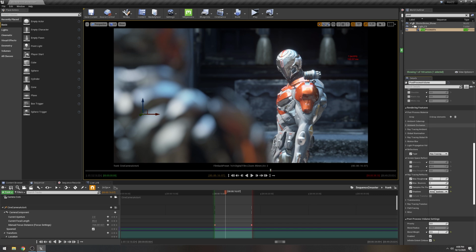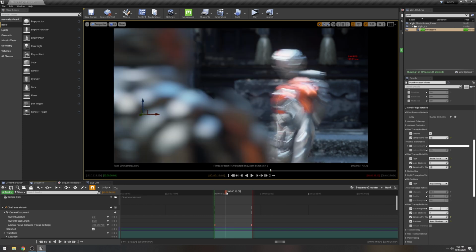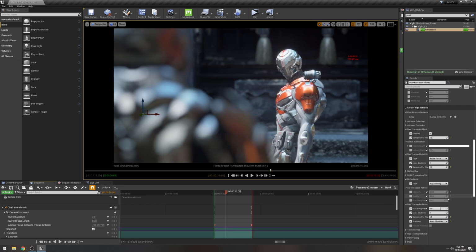All right, so let's see if we can crash this thing. We have 64 samples per pixel, which is maximum. That's how high you can go. So if I go to ray trace, I also have ray traced ambient occlusion, AO. So I have it at 1. And it's actually taking a toll right now. So I got brute force, which is the best as far as global illumination goes. I gotta take it easier because I'm pretty sure we're gonna get a crash. If I go to 10, tell you what, let's do 12, and then we'll do 12 on the brute force GI. Whew. Wow, that looks insane.